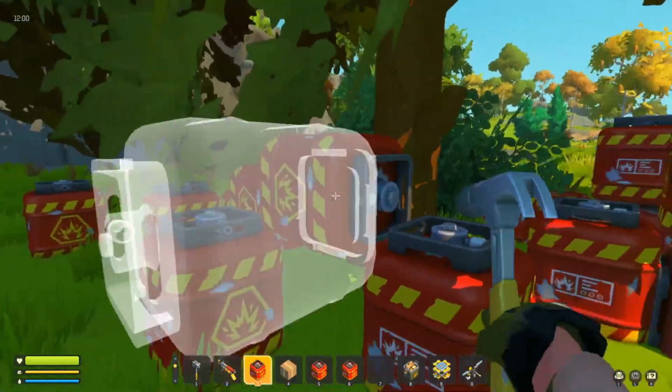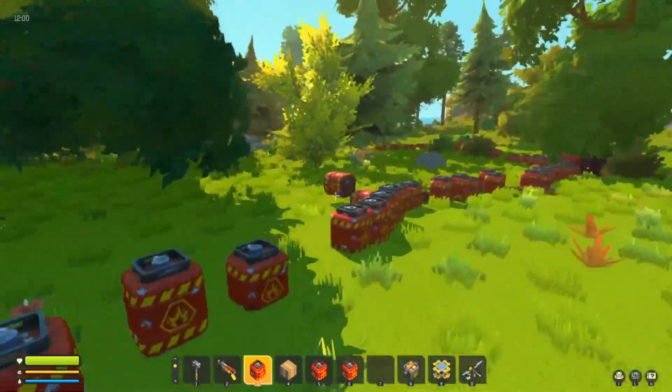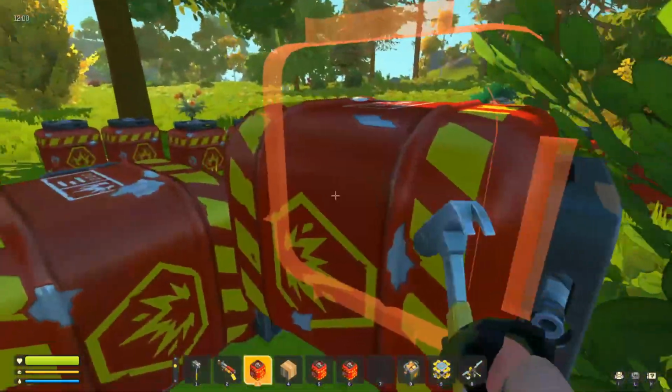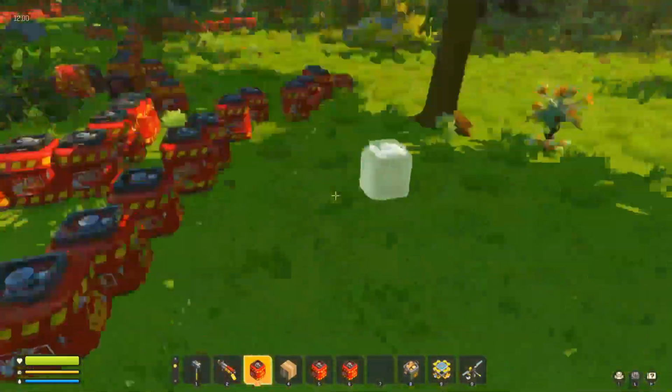Just trying to layer up the explosives in the hope that if any tree does get blown up, the more explosives we can get around it, the more will get blown up, and therefore we'll hopefully get less lag. Hopefully. I don't know how many we've run out, but we've run a lot out, guys.